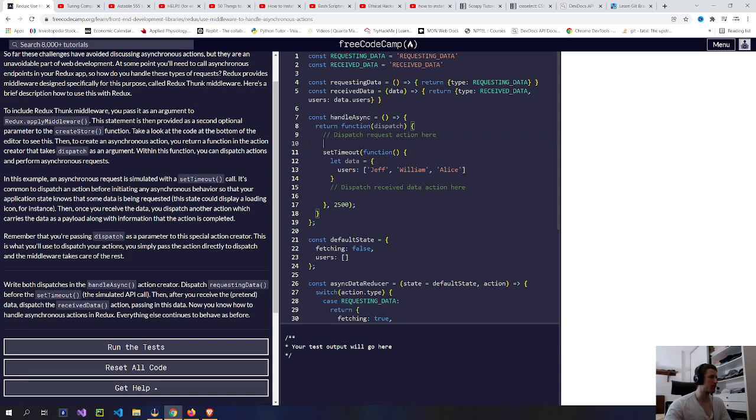Dispatch requesting data before the setTimeout simulator API. So I need to do, but it's not clear how I can access this, because it's only going to be passed through here, so should I just write dispatch?